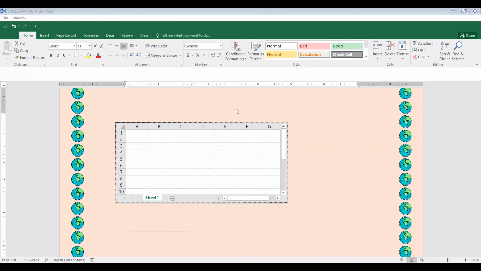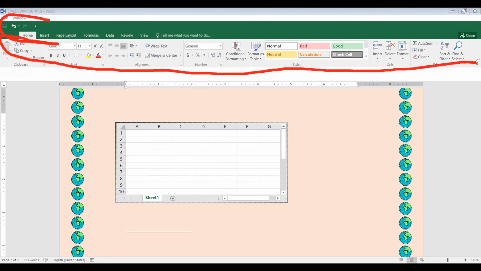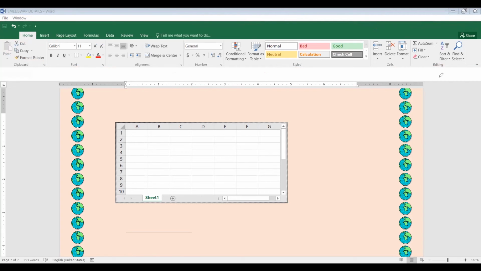Because you can see, while it is selected, the toolbar that we are having now contains some options that we can use to work on our Excel sheet or Excel table. All these that are listed here.